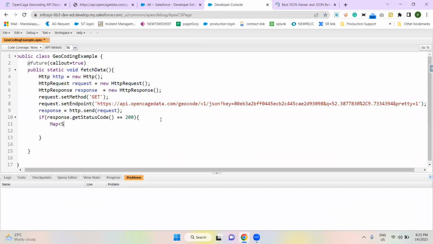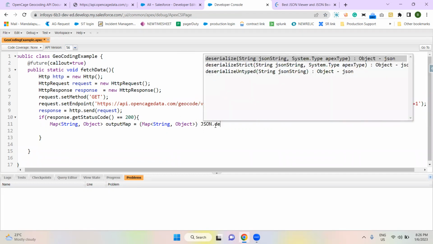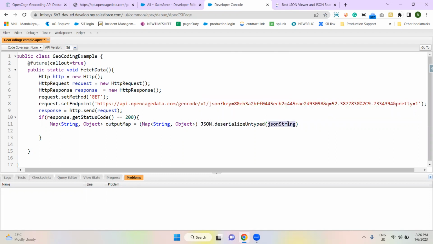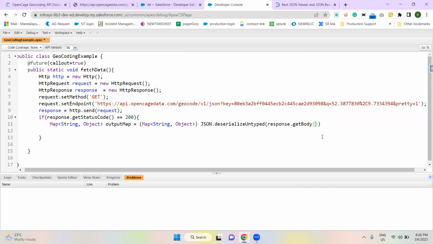Map of string, object, outputMap equal to map of string, object. I'll be using JSON.deserializeUntyped, and then I'll be putting the body here, response dot getBody.